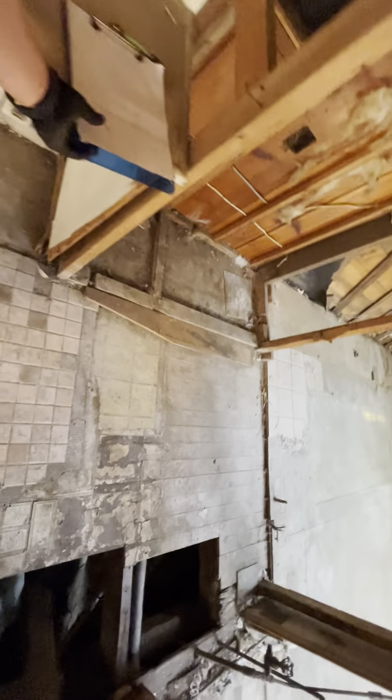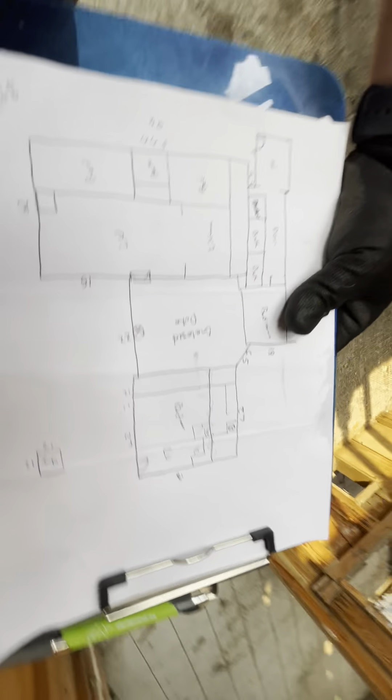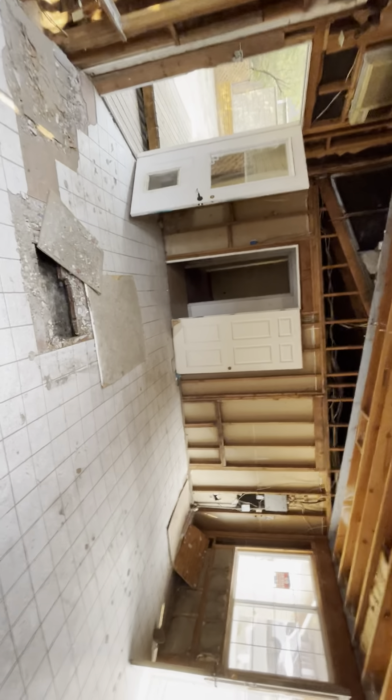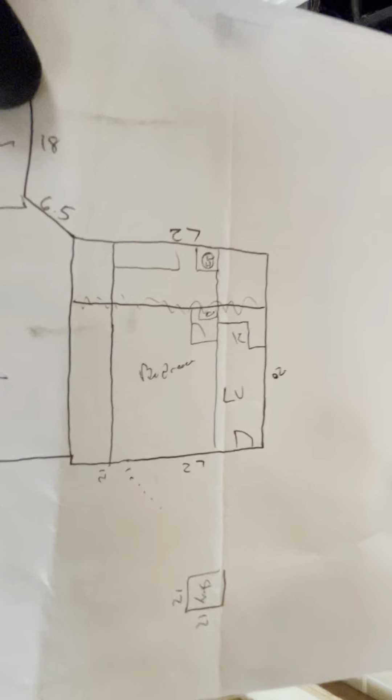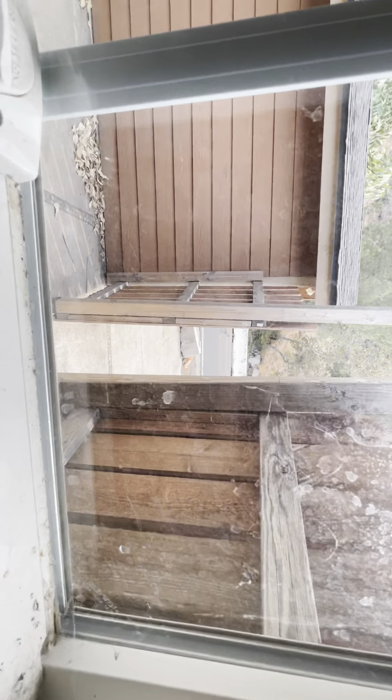We're going now into the converted garage, which I doubt was done with the benefit of permits. We'll walk straight into it. So this is where the bedroom begins — this wall here. Here's just a laundry room and another electrical panel — 240 there. Then begins what's a practical bedroom. That would be your opening to the garage before the storage shed cuts off access at this point. All this can be used for parking if you made a door out of that.